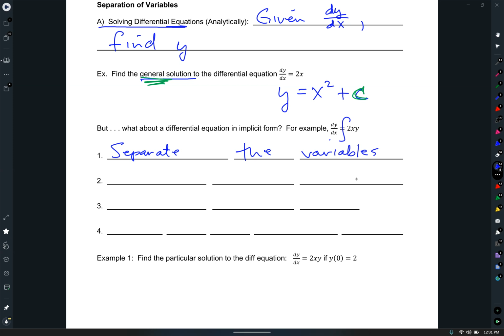And by the way, what we're learning today tends to be a free response topic, and it's usually between 4 and 6 points of the 9. This solving kind of thing. It's between 4 and 6 points of the 9. So it's a kind of a big deal free response topic. You separate the variables, and the thing about it is, if you don't get them separated correctly, you're not eligible for any of those 4 to 6 points. So in order to even enter the problem, you have to know how to separate correctly. Okay, so first you separate the variables.